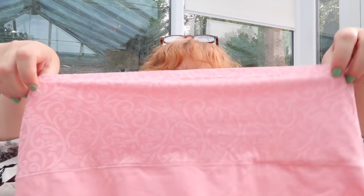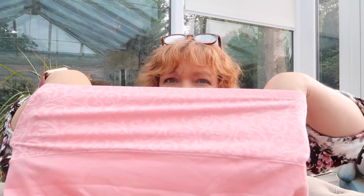What I love about them, and they're new to me, this part is cotton, the gusset and so on is nice cotton, but at the top, can you see that brocade bit? It helps to hold your tummy in. They're not like secret support. They're not like Spanx or anything like that that are going to kill you. These you can wear all day and every day, but they have a tiny bit of control in the top there. They're a big knicker. I'm not going to kid you now. They're a big knicker, but at my age, I prefer a big knicker. But they really do help to smooth and hold your tummy.